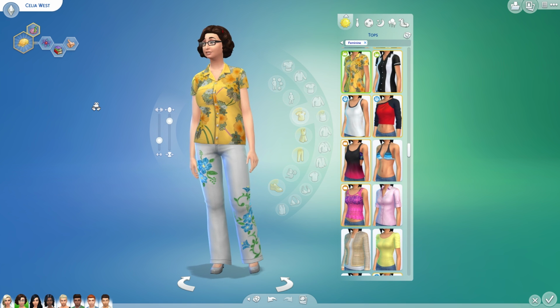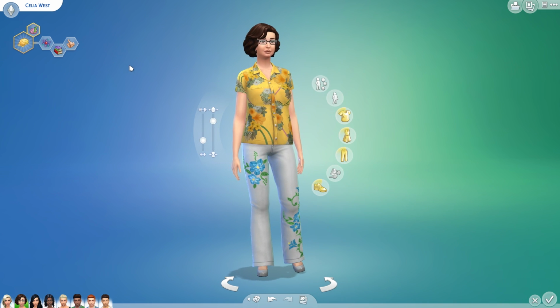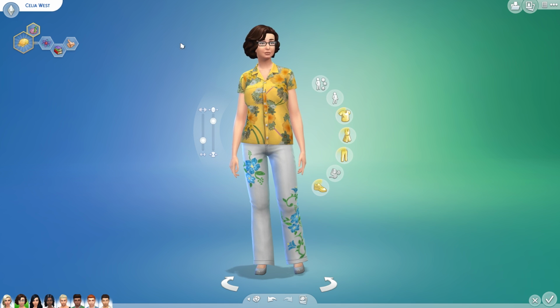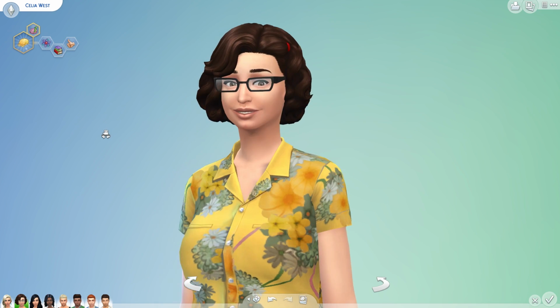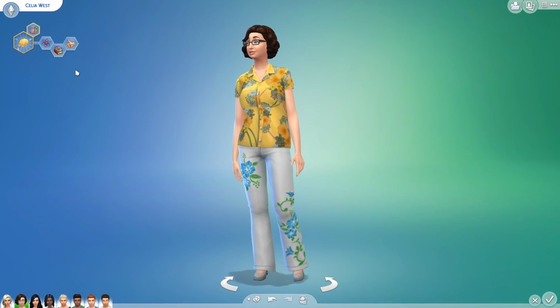Jumping into the next one, here we have Celia West. So she is kind of the geek of the household, and I really like how she turned out. I think she looks super cute and super geeky at the same time, and it's just really perfect. I mean, I couldn't have asked for anything better. This is just right on point, I think.